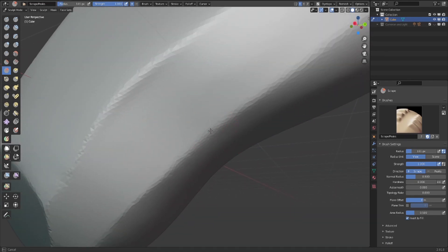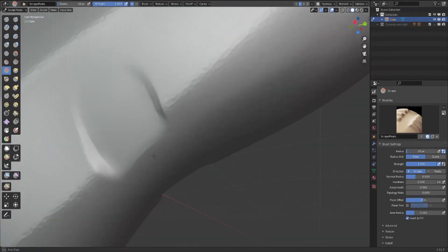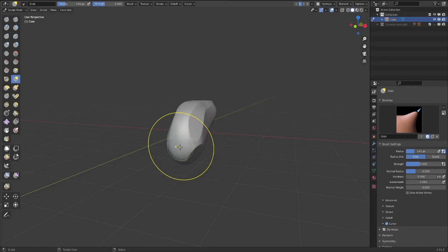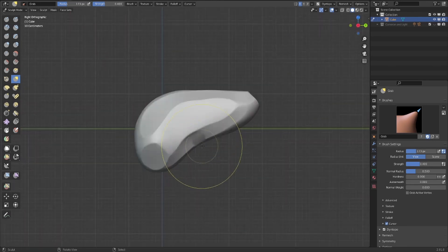You see right here, if I take this edge, for example, I'm basically forcing each edge next to it to be the same level. So this way I can introduce new edges or new surfaces if I want. You can easily change the surface if you're using the grab tool — change this one, make it more defined, push it up a bit or take it back a bit.